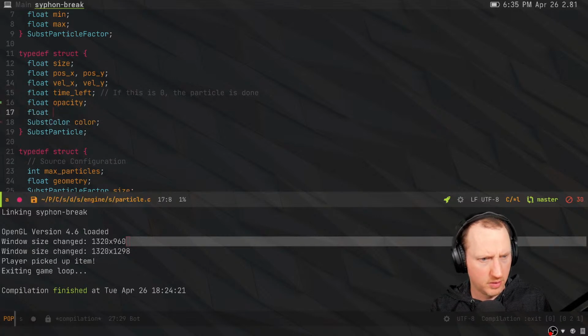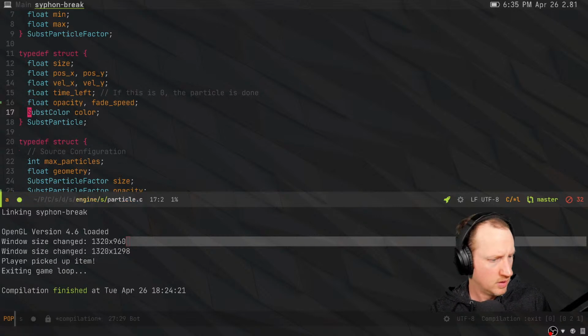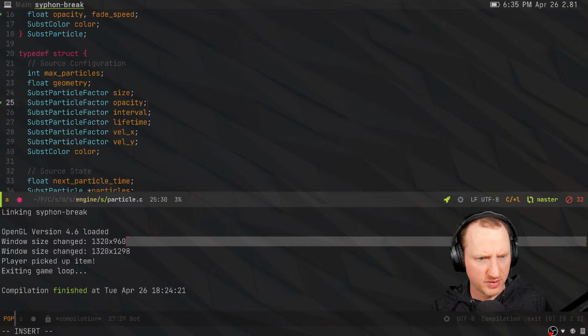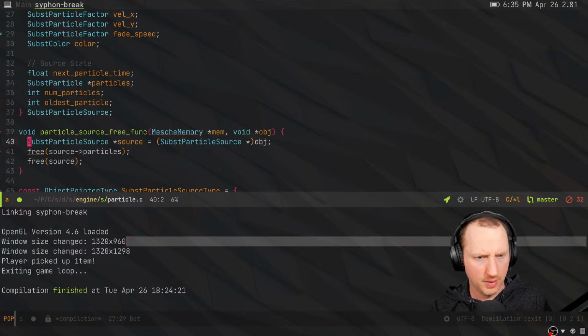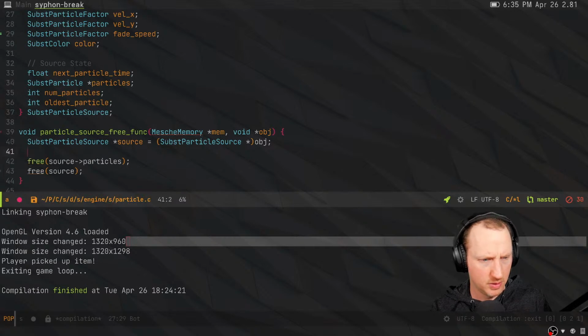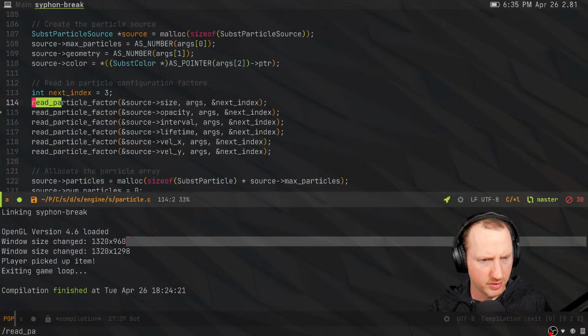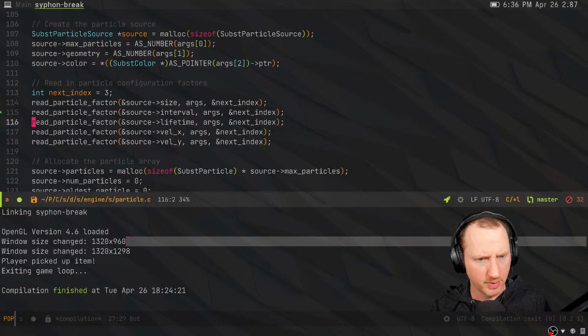Float fade speed. In fact, we can just drop those on the same line since they're related. Make it more obvious. And then for factors, this is going to be fade speed. This could even be down here. And then read particle factor. Let's go down to this set. And then fade speed, we're going to read in. Okay, so now that's feeling a little bit better.